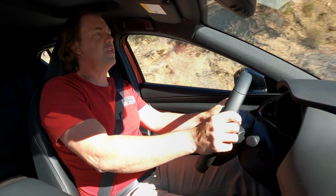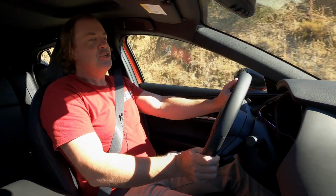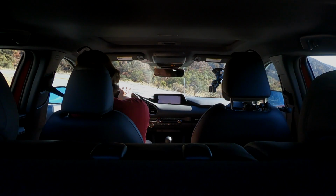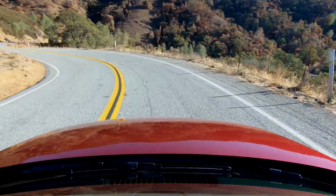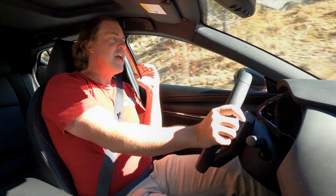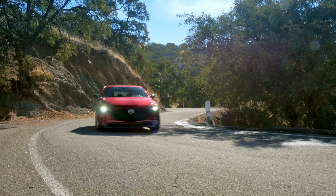It's subtle. The Mazda all-wheel drive system anticipates so well that I am shocked to discover this car has steer by throttle. I can put it in, it carves, now I can hit the gas halfway through, and it tightens that line because of the rear wheel drive that kicks in. Now it can't do torque vectoring or anything crazy like that, but it is ahead of what you need in a way that the GolfR isn't.